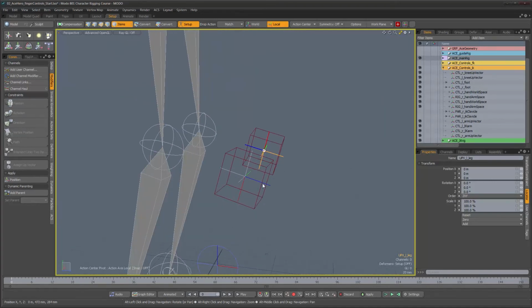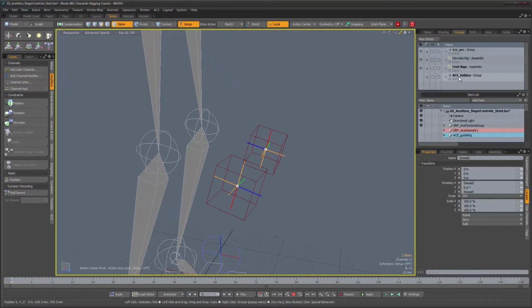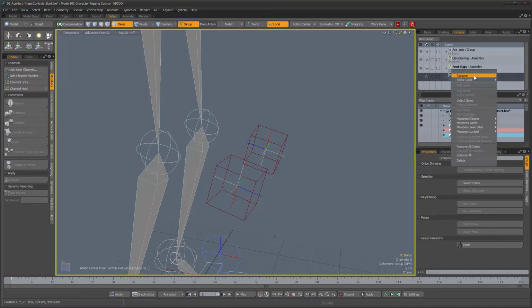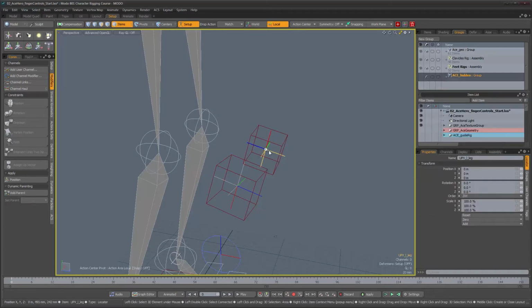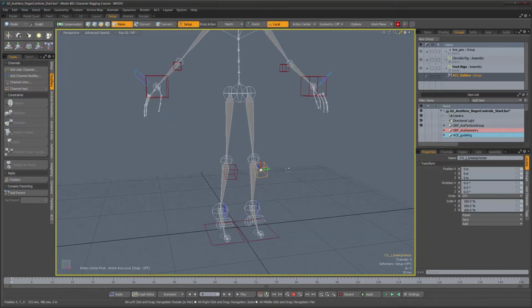Now we can just take both of these locators and add them to the hidden group. Oh, it unselected them. There you go. Add items. Perfect. Now we can just use these new controls to move the knees around.